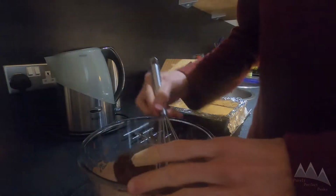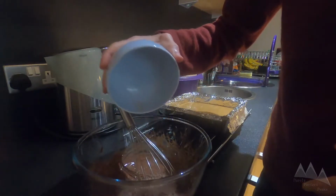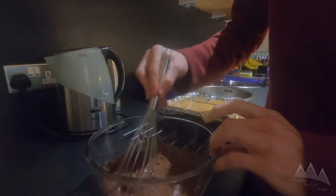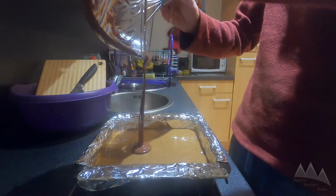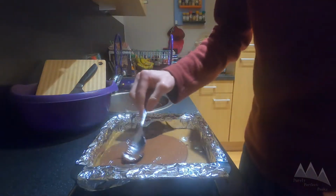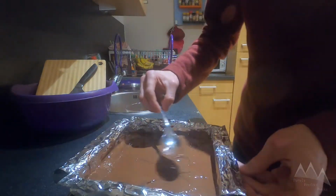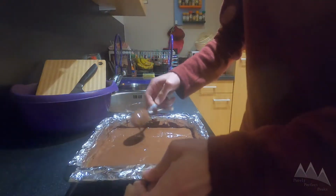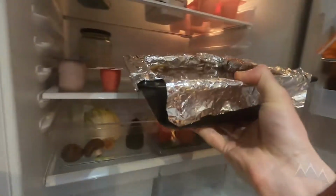And then to your nicely melted chocolate, we're going to add our very finely chopped chocolate that we reserved, the thirds, because this is going to hopefully, fingers crossed, temper our chocolate, which means it'll come out looking gorgeous and smooth instead of milky, cloudy, chocolatey stuff. So again, over your caramel, spread it into the corners, caressing it lovingly with the back of your spoon. Give it a wiggle because you thought it looked cool, and then drizzle it like you think you're an artist, and put it in the fridge.